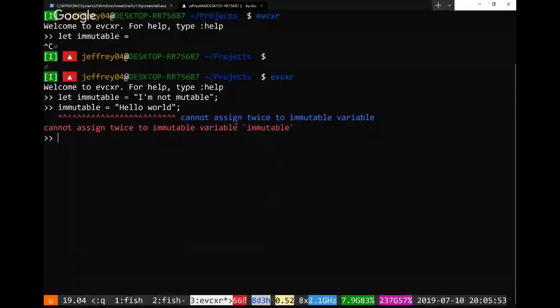You need to add a keyword here, mut, to the assignment. So, for example, then this should work. Right.